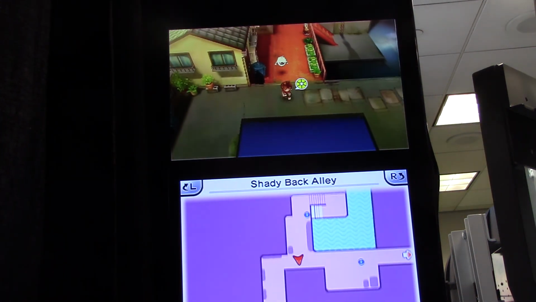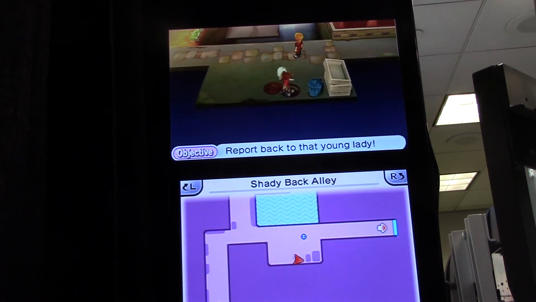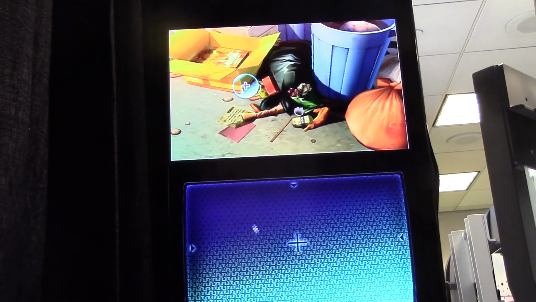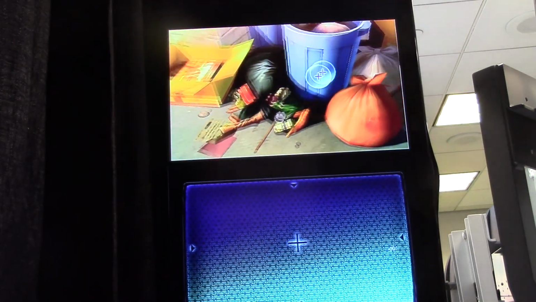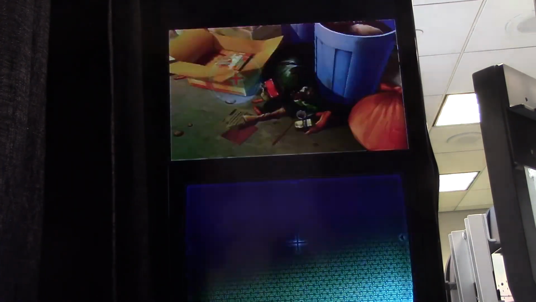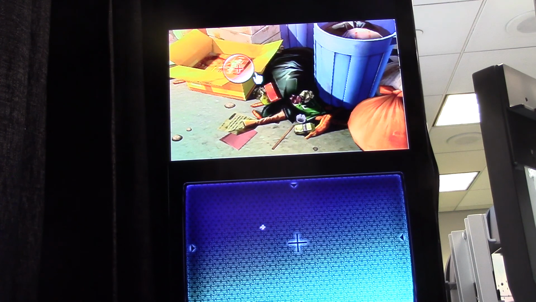Okay. So. Alright, so we gotta get under there. So there's a yokai actually hidden in this trash. Or not. That was weird because when I played last time, there was a yokai, but I guess it changes depending on the playthrough. Sometimes you might get extra yokai, and other times you might just get 10 cent gum, which is kind of lame because I'd rather be fighting yokai. Okay, this might be more 10 cent gum. It's more 10 cent gum, isn't it?